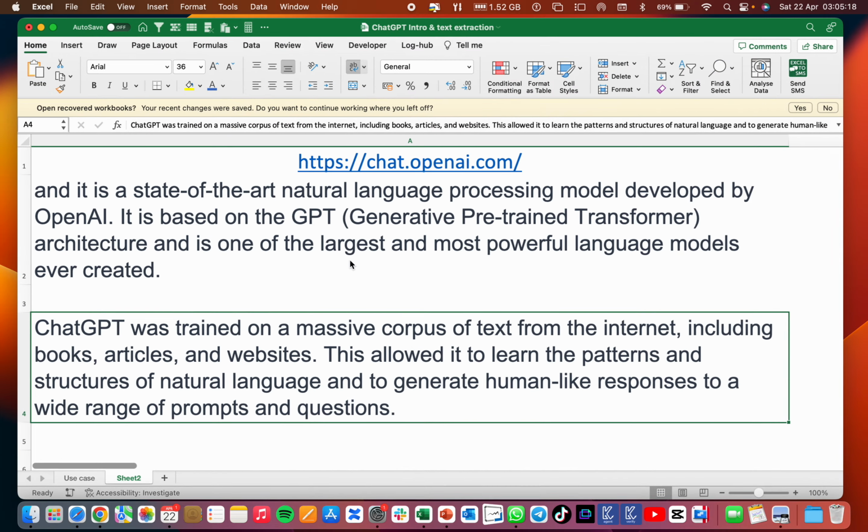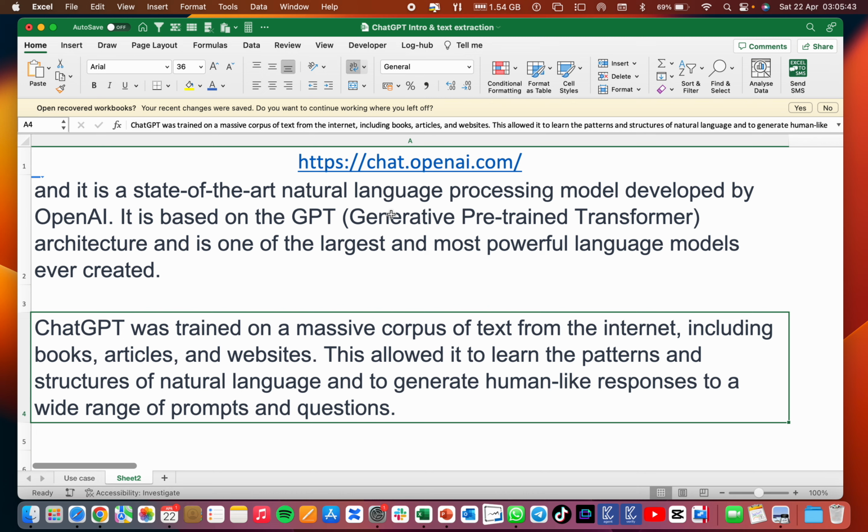So first of all, before we go far, when you're logging into ChatGPT, that is chat.openai.com, we all know that ChatGPT is a state-of-the-art natural language processing model developed by OpenAI. It is based on GPT, that is Generative Pre-trained Transformer in full.